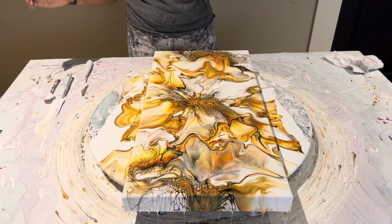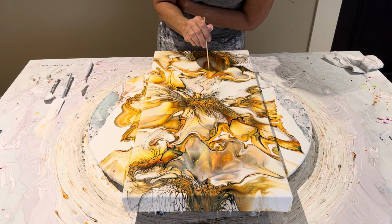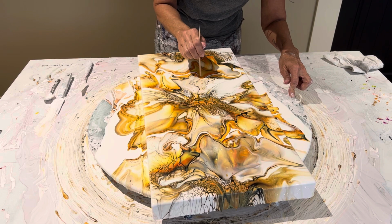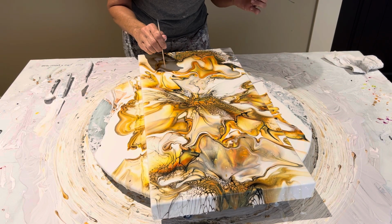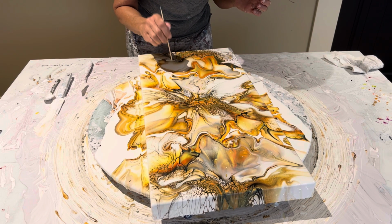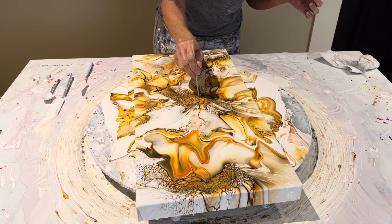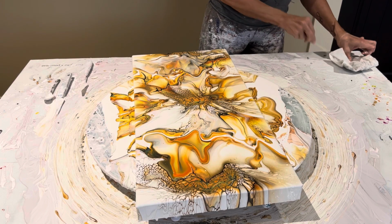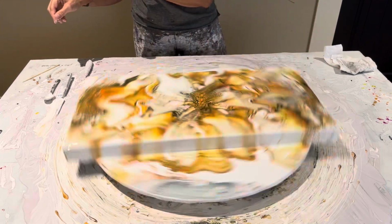So I just decided to do the whole thing over. And I do see some white dots here, which I don't like. So I just want to quickly take care of those before I spin again. Oh, actually, it's not that bad. Well, what do you know? Okay, let's do this.